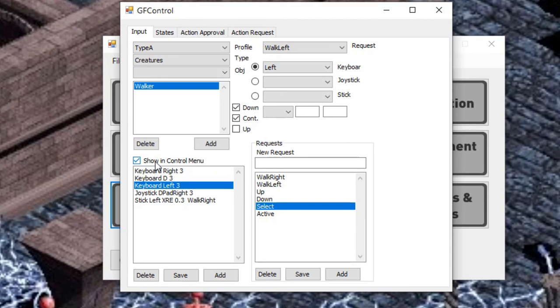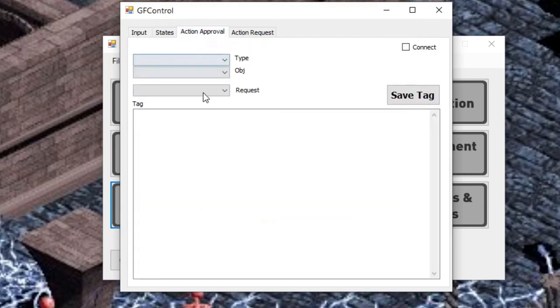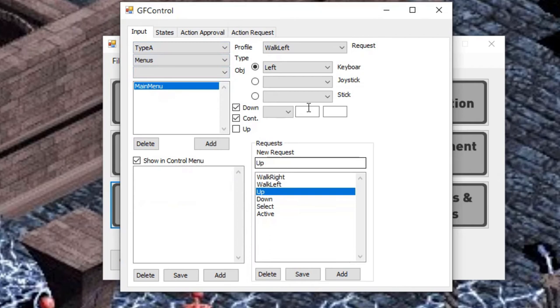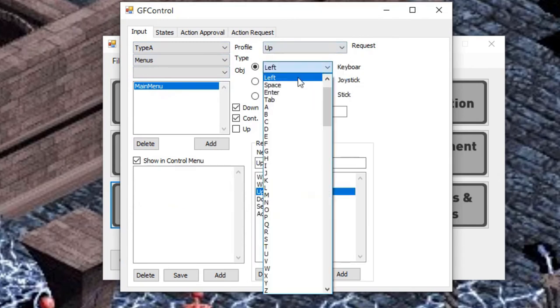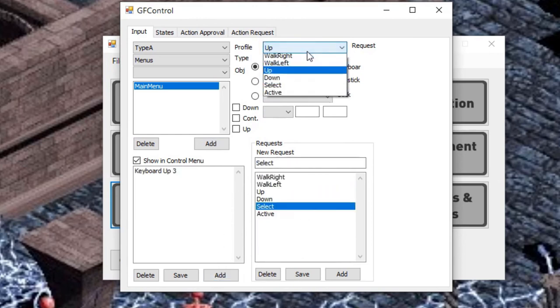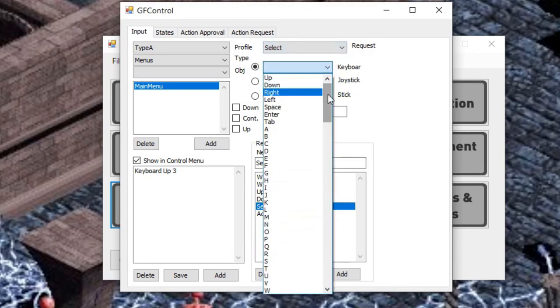But this is only a request. In the menus, when you request them to move up and down, you can code the request in here. We didn't add any keys, did we? So we go to the menu and we say up, up, and up, add, and select. Select. I don't need to select it here, silly me. Let's make it enter.